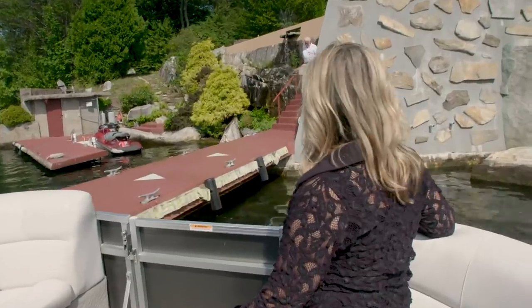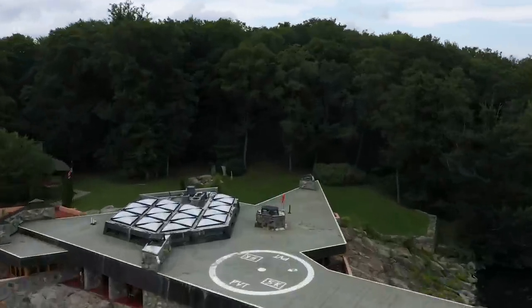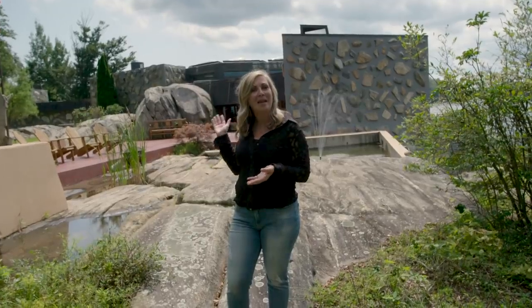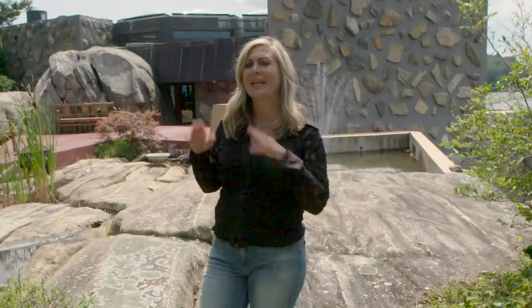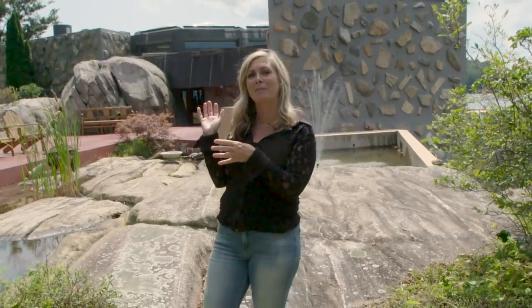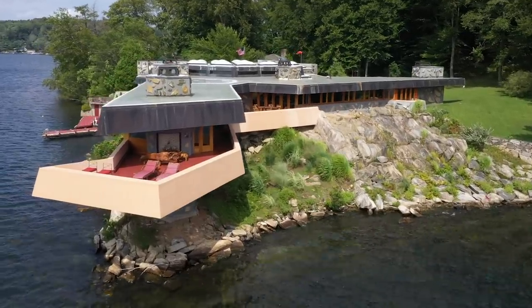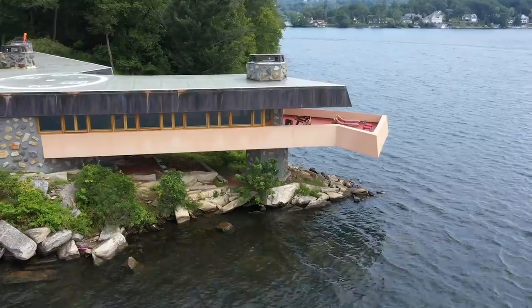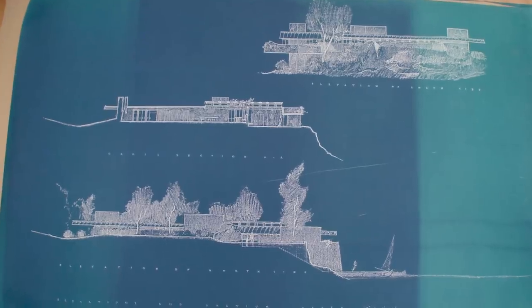Welcome to Petra Island. We have our beach on the far side plus our beautiful old growth forest dated back to the 1600s. The original family that owned the island commissioned Frank Lloyd Wright in 1949 to design the main house. But they told him the town wouldn't allow the big build, asking him to just make a small cottage, get approvals, and then build the big one. Frank Lloyd Wright complied and built the beautiful cottage, but the owners never intended to build the main house. Only later, when the present owner purchased the property, did he discover the original plans and became absolutely inspired to build the house exactly as Frank Lloyd Wright envisioned.